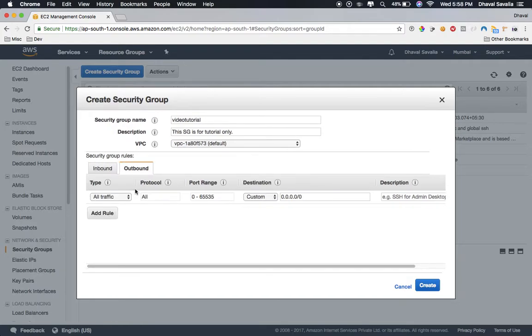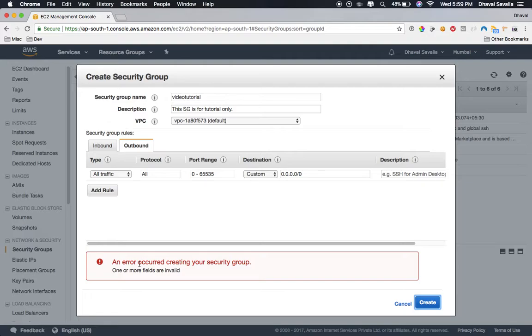Yeah, and for outbound, set it to all. I mean, you want to upload your data to the rest of the internet. Whatever, create. Oops, one or more fields are invalid.